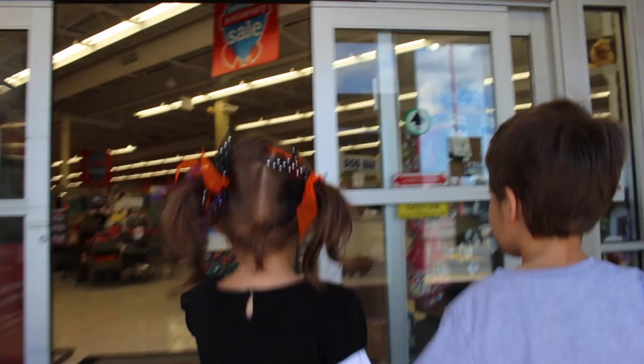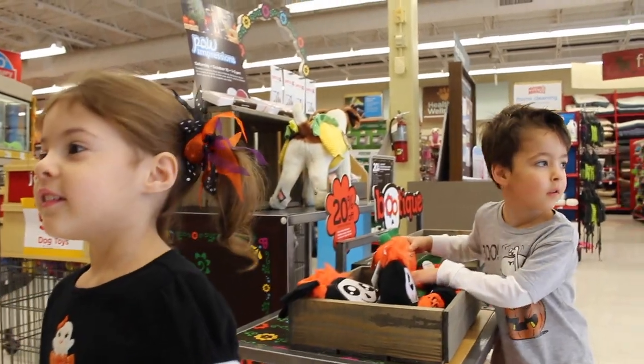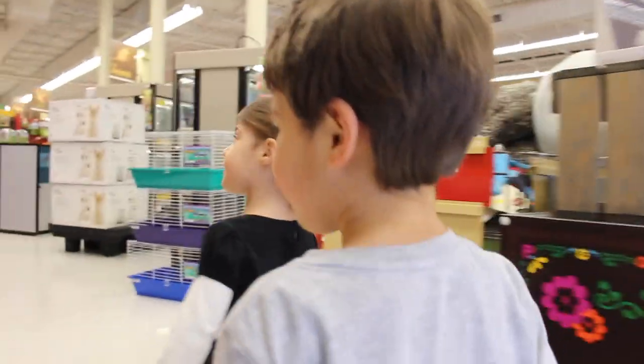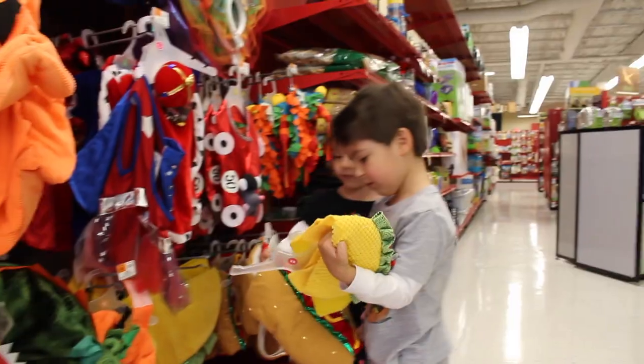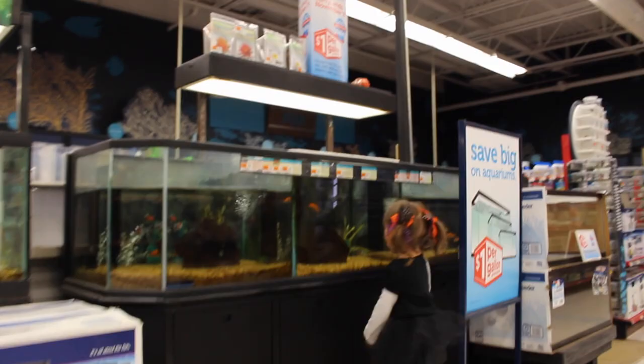Go ahead. Daddy, it was wearing a taco. Who was? The doggy. No way. This is everything for your dog for Halloween. A taco and a hot dog costume? A taco kitty! She's orange.